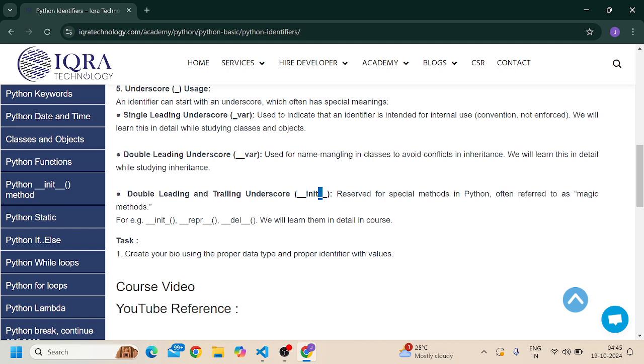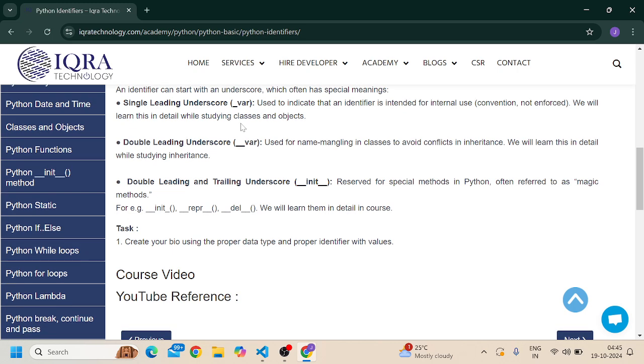You just have to note that you are not using an underscore at the starting or end. We will learn about all of these underscore usages in detail in class and object, in object oriented programming, but for now you just have to make sure that you do not use an underscore directly on an identifier until and unless it is inside some class or object, or it is a part of a class or object.